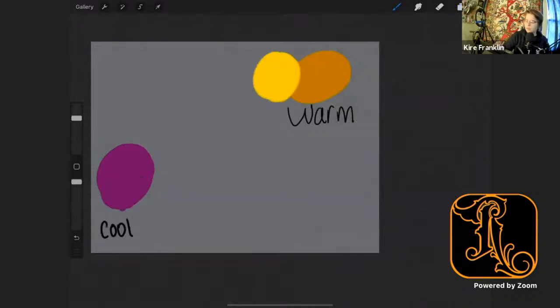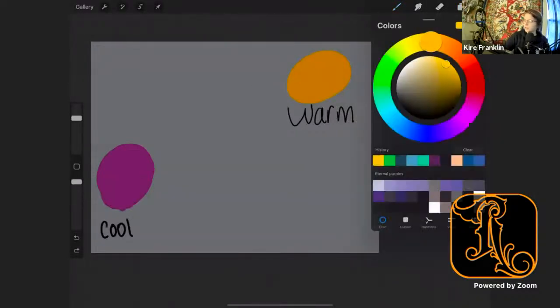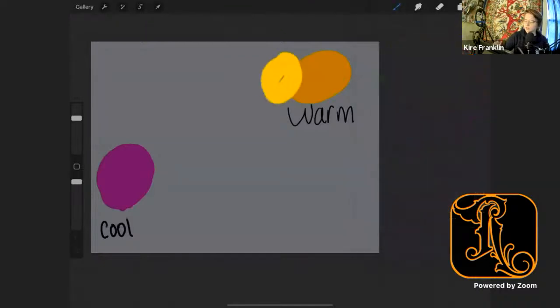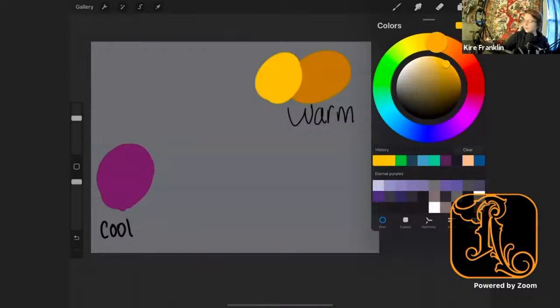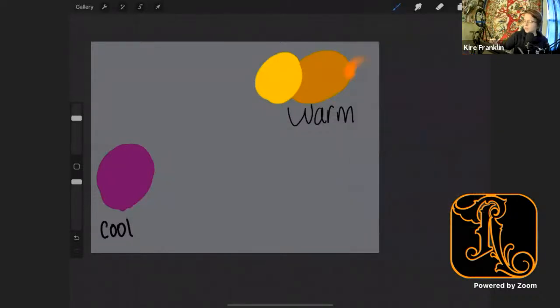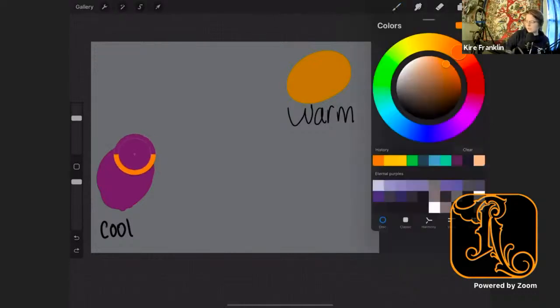right? So that's a border of yellow. We can actually go a little bit more into the oranges. So that would be like a cooler orange, and then of course this would be an even warmer orange. Okay, so this is how, even though altogether they are warm colors, it's still the proper term of explanation between the two hues.